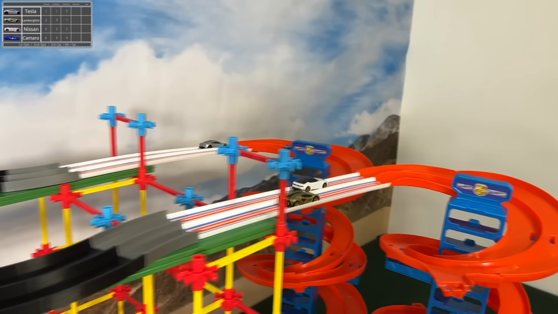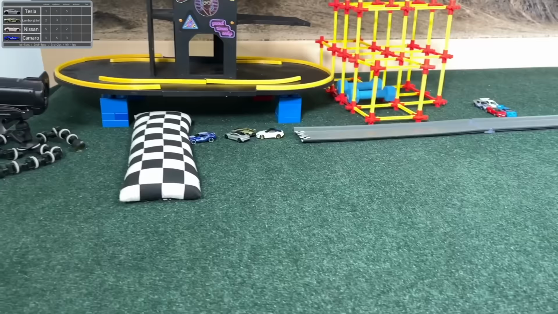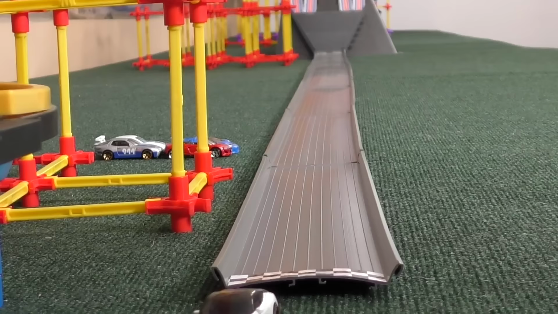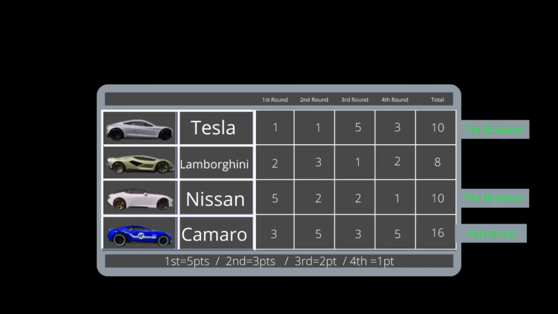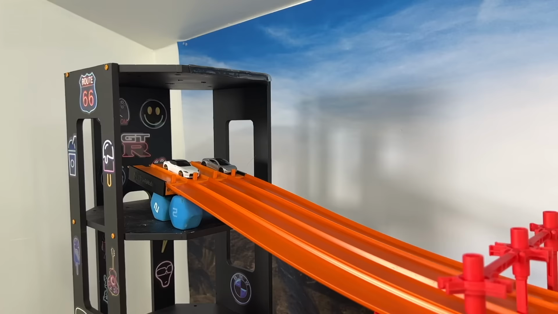Camaro taking a big lead, that number 17. Tesla still doing some work here, comes out fast through the transition space, big nose block holding on, and the Lamborghini, even with two cars, he holds on. Gets out in front, strong defensive maneuver, and doesn't even let two cars of force batter through it. And the Tesla comes back 1-1-5-3. Tiebreaker is going to be in order. 10-10. Number 17 will advance, Nissan and Tesla to go at it.